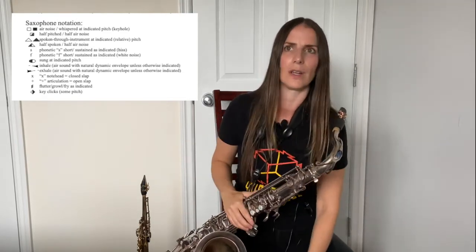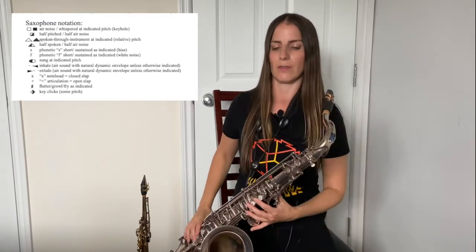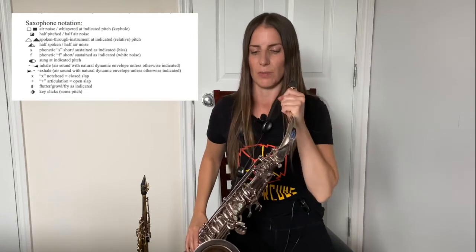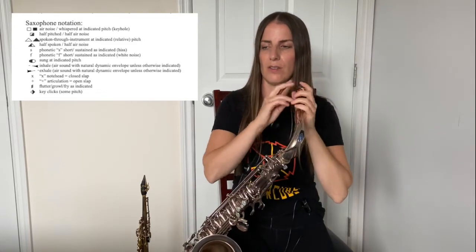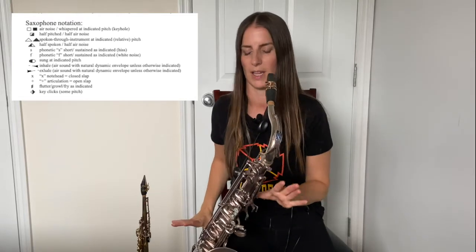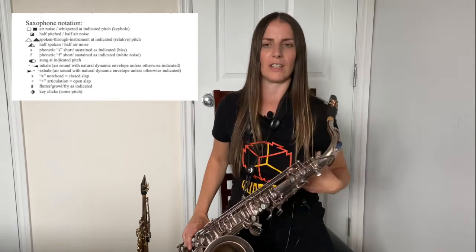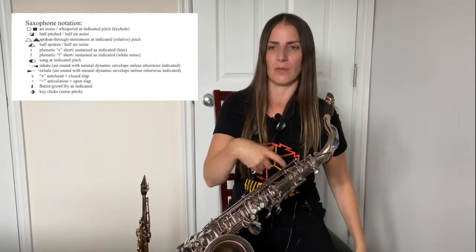I like to notate air sounds typically like this. A square note head is becoming a little bit more standard for air, especially for wind instruments. I'll indicate where you want the air to come out. If it's an open C sharp, that just basically means I'm not playing any keys. If you want the mouth to be slightly open while I do that, you're going to get a different sound. If you want some of it to happen here, some of it to go through.